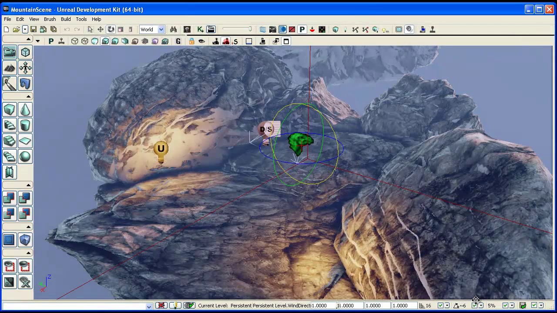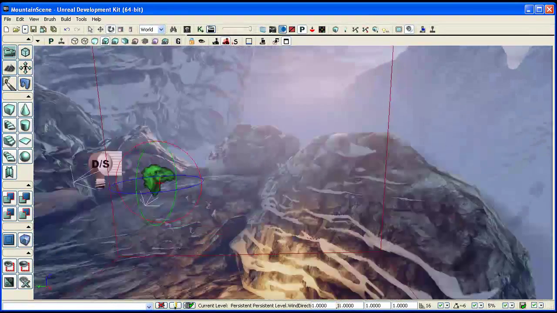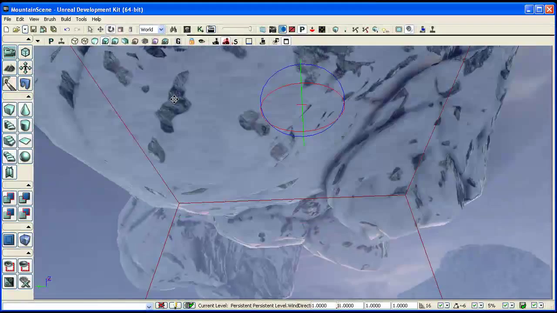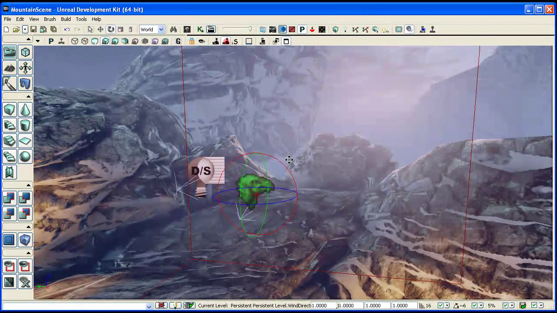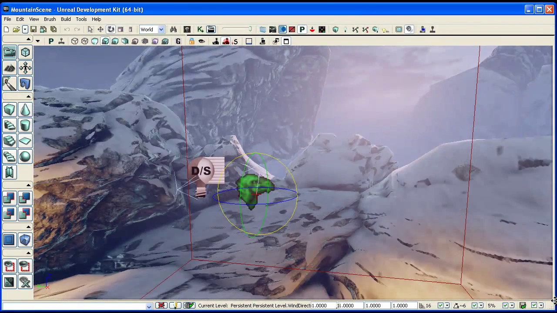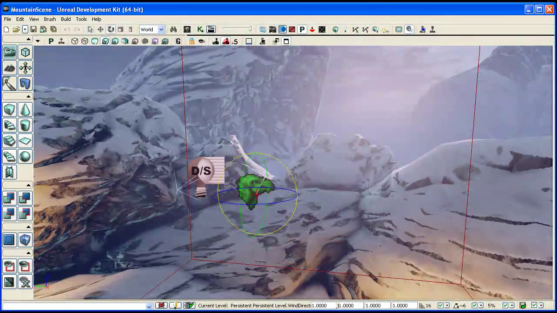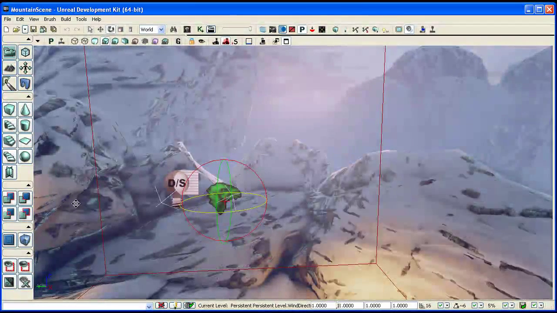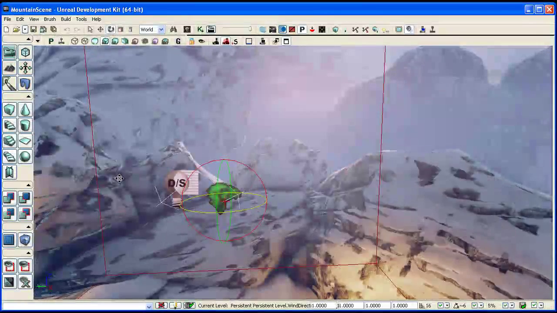If I flip it to the underside, we completely get rid of our snow on top, but we have it on the underside of it. This is really cool. It just gives the artist a lot of control and the ability to change things almost instantly in your scene.